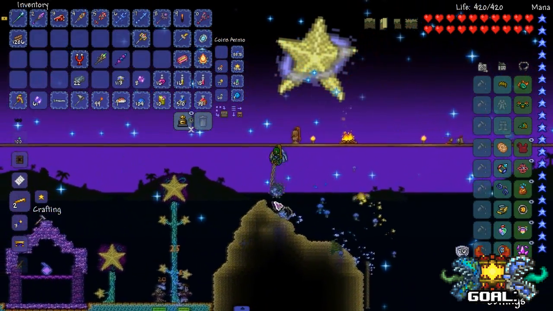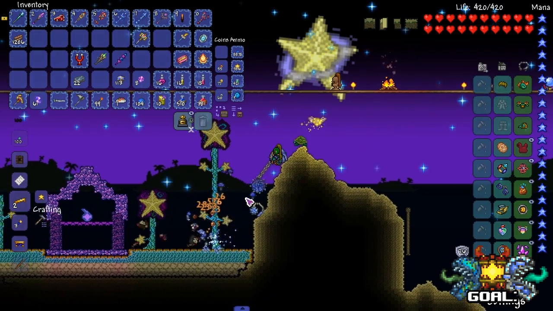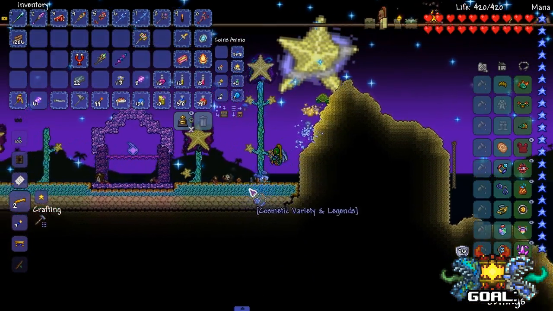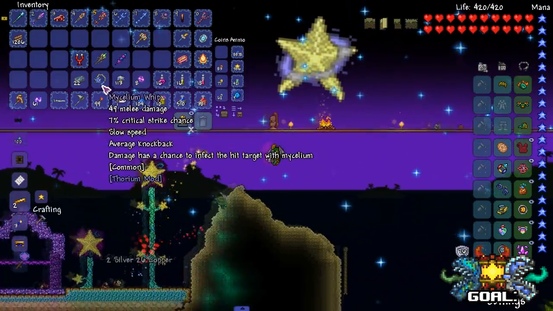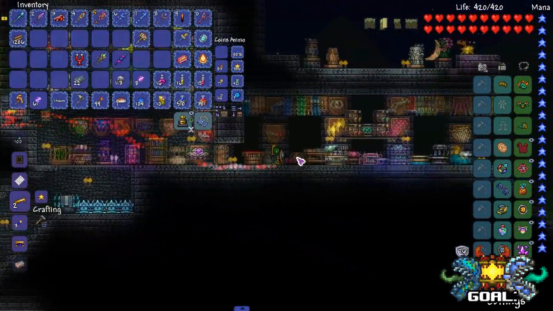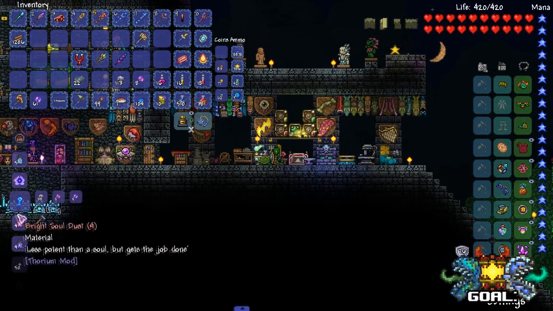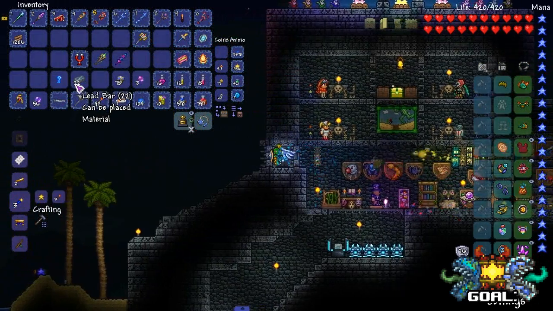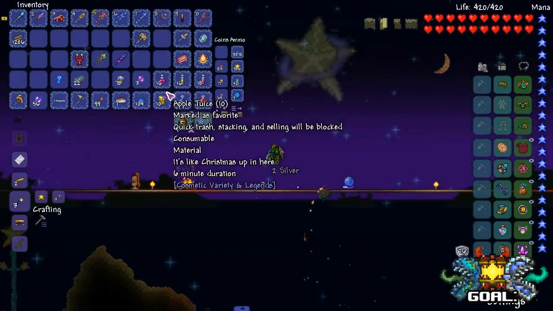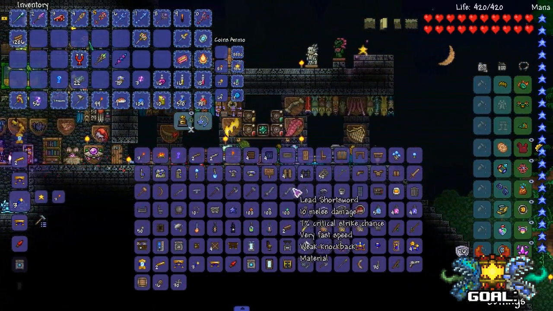One of the greatest melee weapons to get. Oh, does it not work? Oh, I forgot that doesn't work anymore. That kind of sucks. Alright, well, obviously we didn't get it there. Let's try it again. The recipe is not that bad. Yeah, the recipe isn't that bad at all. So let's try it again. I'm out of chests. Oops.